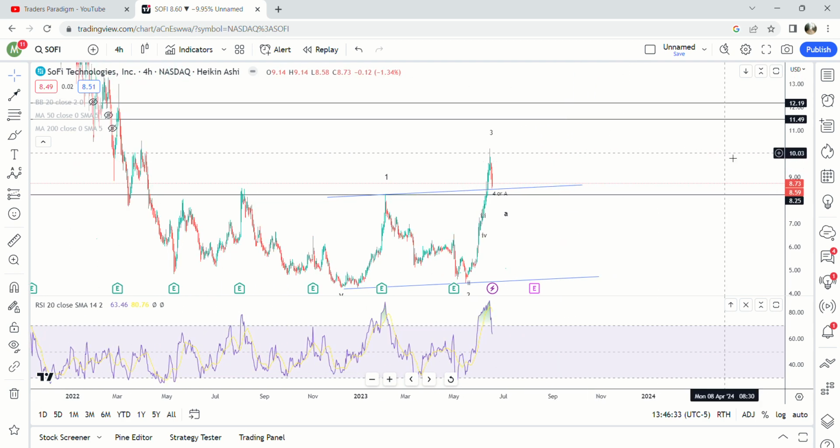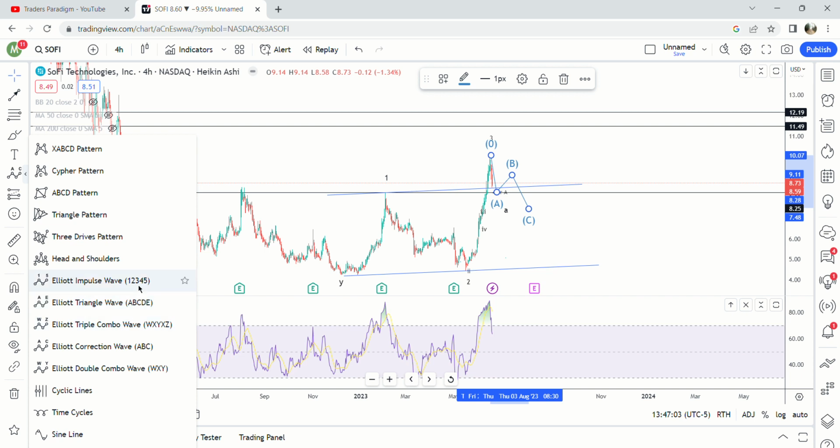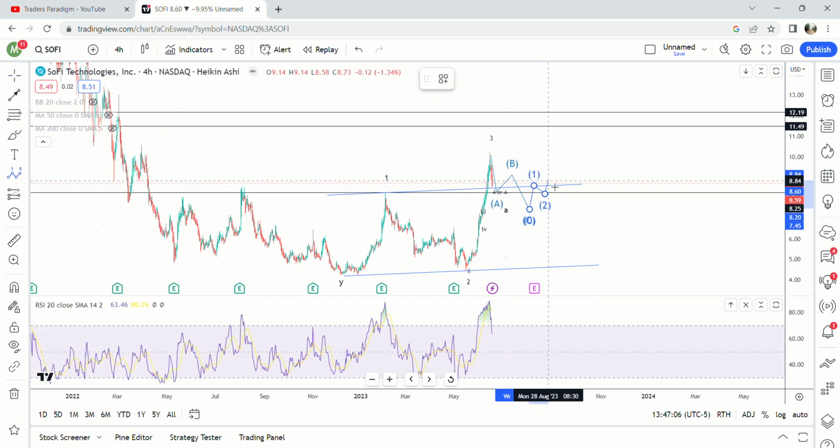And a few thoughts on this move too. If we go higher into earnings in August, then that would not be a good time to go long. You would actually want to be pretty defensive, because this 5-wave move would be finished, and it's most likely that earnings would be a catalyst for a sell-off, along with student loans starting at the end of August. If we sell off down here and this takes a while, and then we just run up a little bit, and we're right here, then obviously you want to be long, because we're probably going to go all the way up to here. So those are the timing aspects of it, but it should be pretty obvious where we're at in the chart once earnings and student loans come.